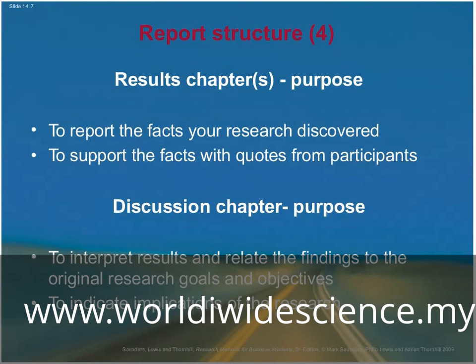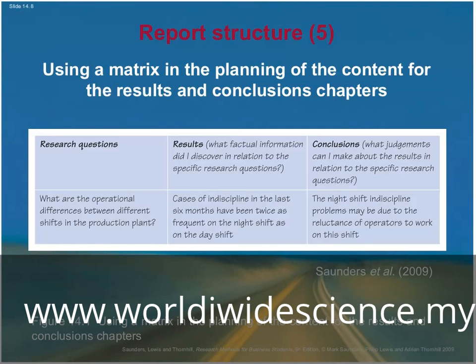Then you go to the result chapter, whose purpose is to report the facts your research discovered, and support the facts with evidence from participants, okay? And then the discussion chapter, to interpret results and relate the findings to the original research goal and objective, which means data analyzing, which we talk about today, and then to indicate the implications of the research. So this is again a slide that contains all of this.